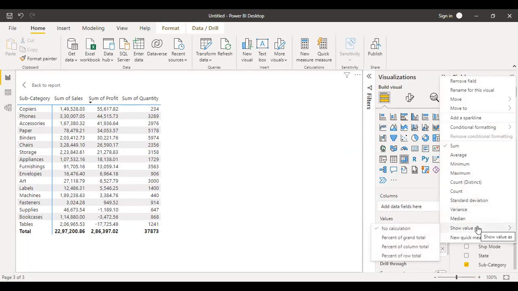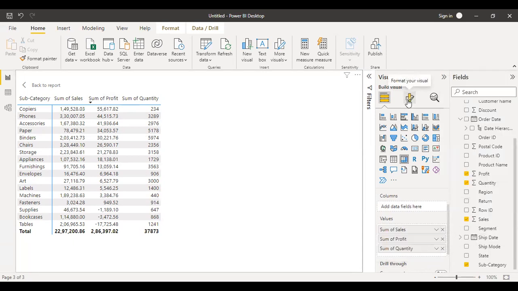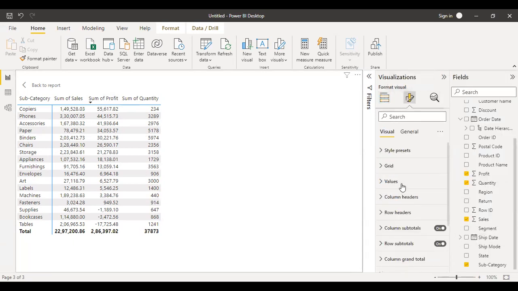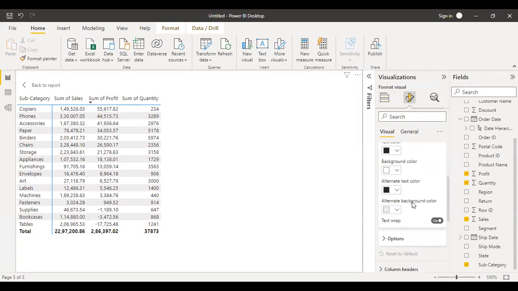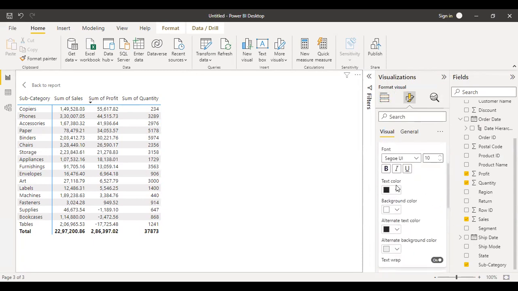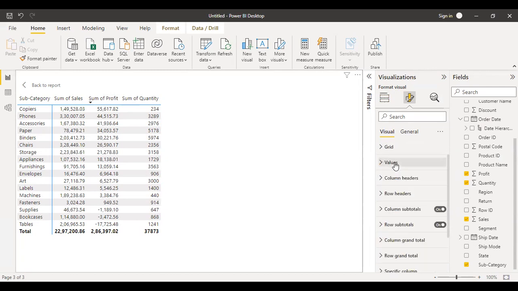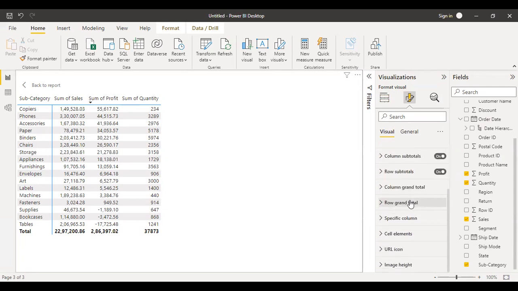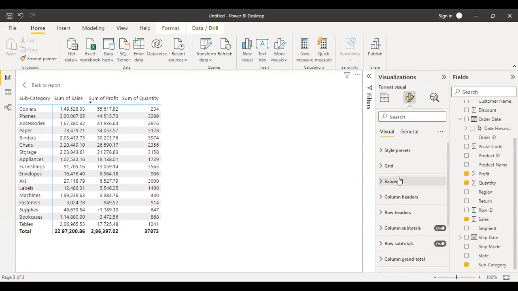I just want it in 1,000, K. Format, values. Here we don't have an option for unit. I'm not getting an option for unit. Think how to do it. Search each and everything. It's a very simple task.